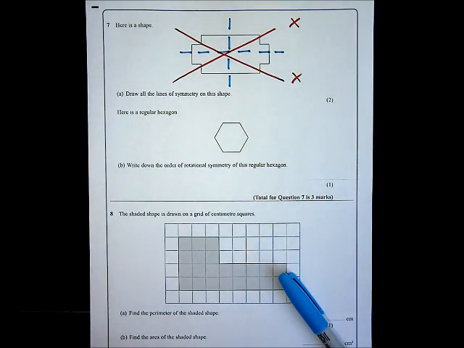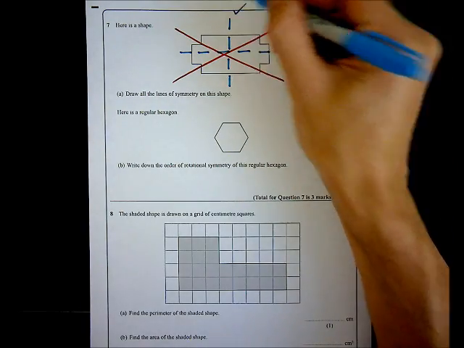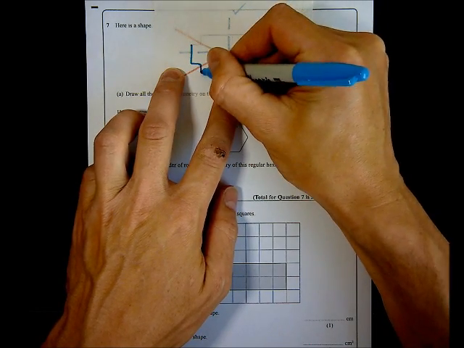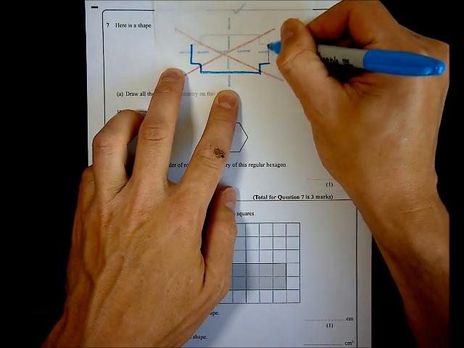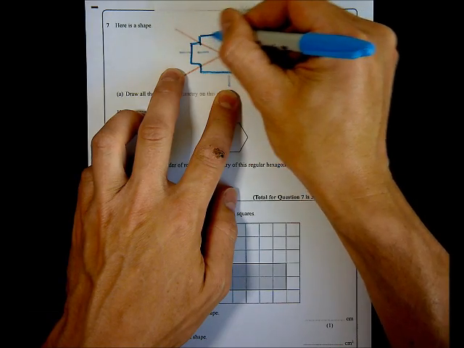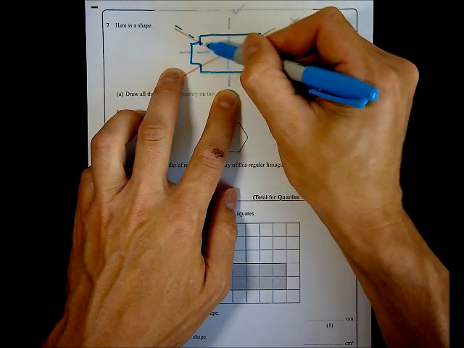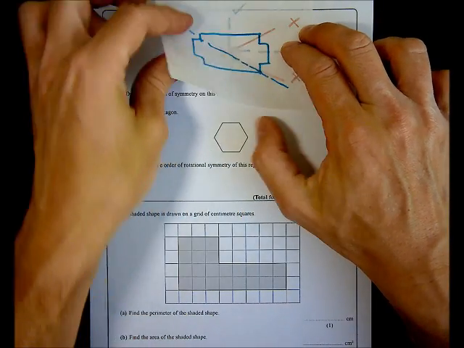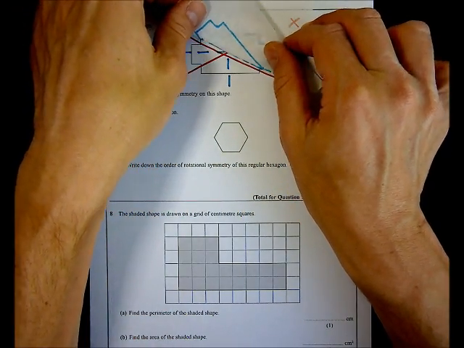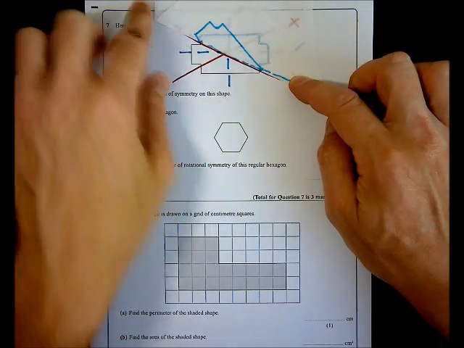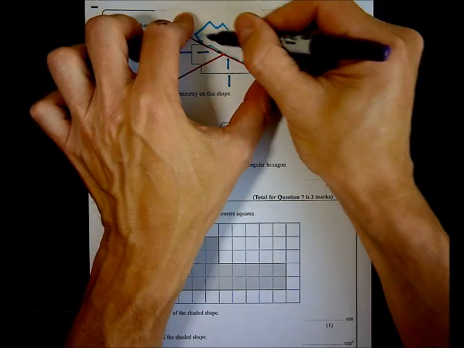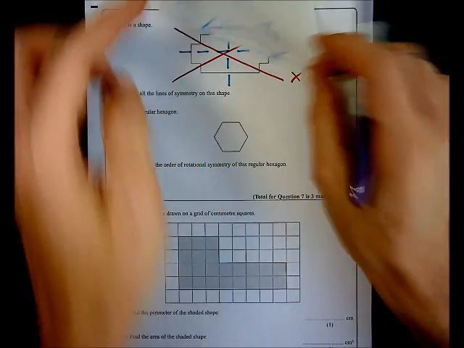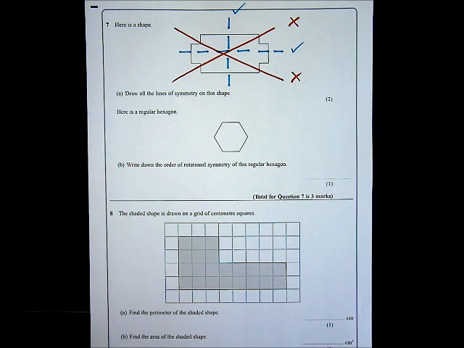They would be wrong. So I'm just looking for the blue lines here, and if you're not sure, as ever, you can take your piece of tracing paper and very quickly trace the shape. And if I'm saying there's a line of symmetry going diagonally, I should be able to fold along that line of symmetry, and the shape should match either side. And I can see, even by doing it roughly, that that shape and the shape underneath, which is now here, don't line up. So I'm just looking for the two blue lines.